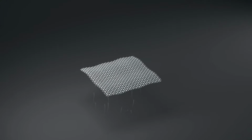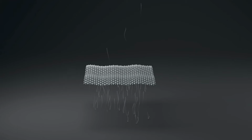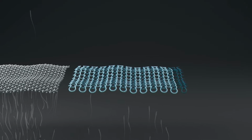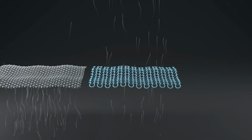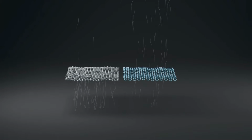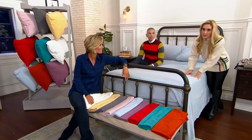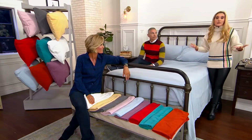So talk to us about how they make it this soft. Of course, yes. So we actually have a little animation for you which shows the difference between a normal woven polyester sheet. And you see that all of the stitching is so tight, no air can penetrate through. But what we've done with our knit Polarfleece is actually create air and little holes within the sheet. So it allows air to come up, allows them to breathe. And all of these are such fabulous fibers. We've been perfecting this technology for over 20 plus years with Malden Mills. It's exclusive to Berkshire, so no one else can have it. And that's the breathability factor.